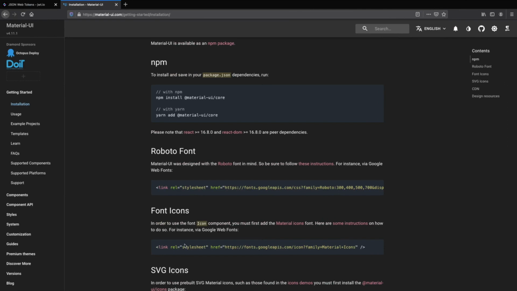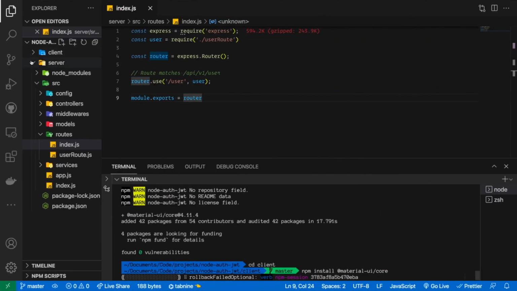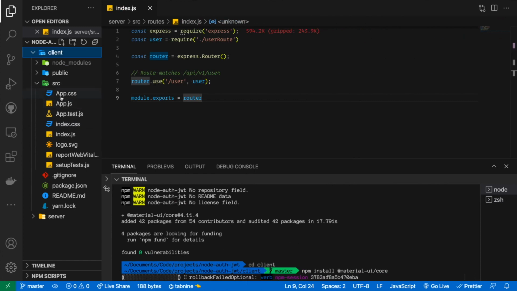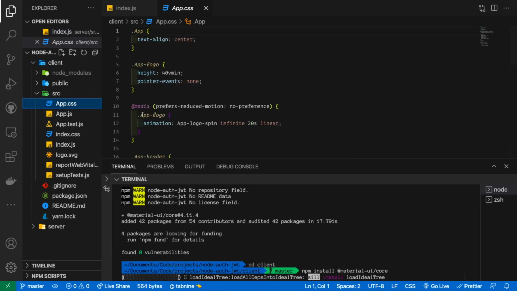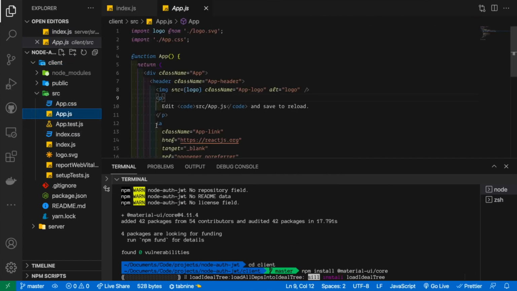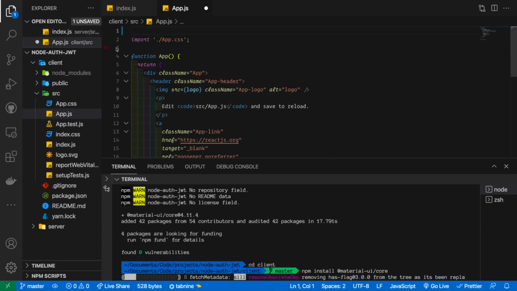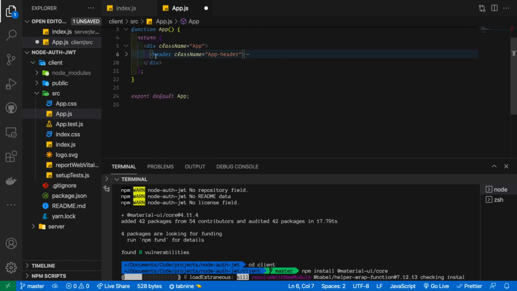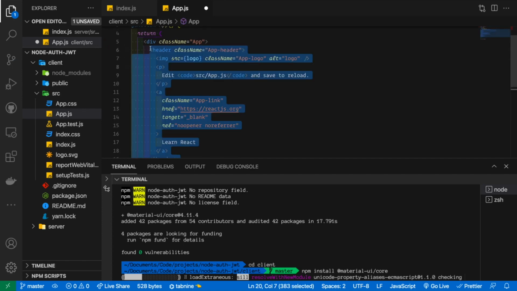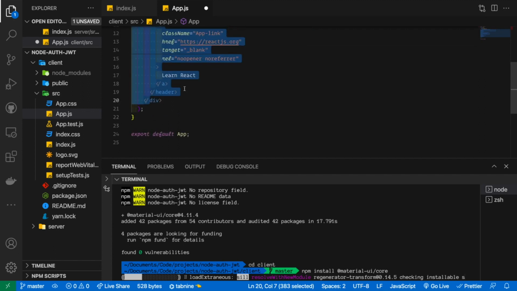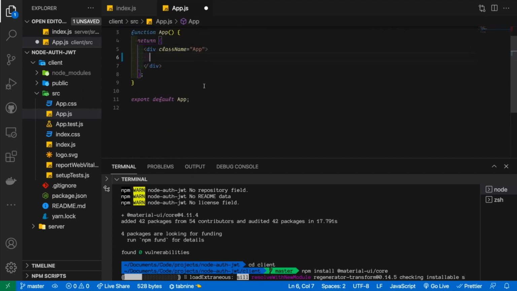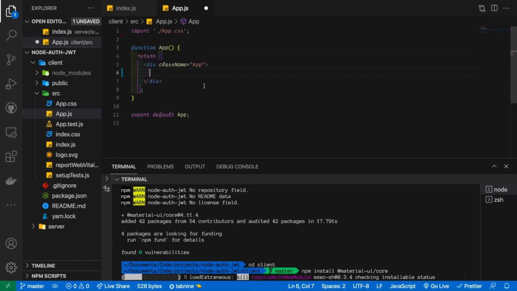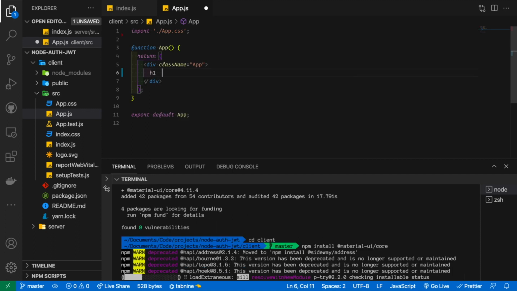And now I want to add those, but let me just clean up the React app first. So let's go to the React app. Probably, let's keep this; maybe we could clean it later. Let's remove the logo. We don't want that. Let me remove the rest of these. This header, I just want to keep one thing in there. Probably just going to have maybe an H1.